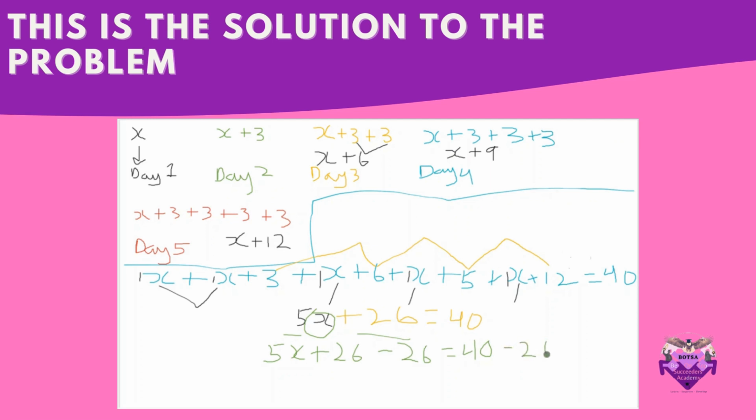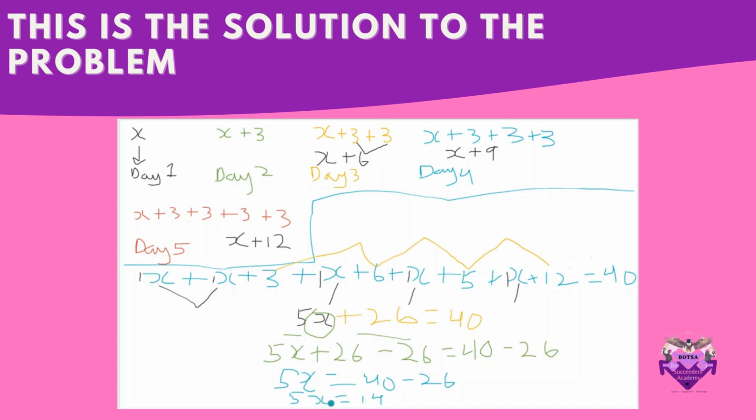So when you transpose, whatever you add or subtract or divide on one side, you have to do the same exact thing on the other side of the equation to maintain the balance and correctness of the equation. So we have now 5x and 26. Take away 26 is giving you what? 0, right? So that's going to be equal to 40 minus 26. This is looking kind of weird, but I hope that it's correct. 40 minus 26 is 14. This doesn't seem right. We have 5x here.